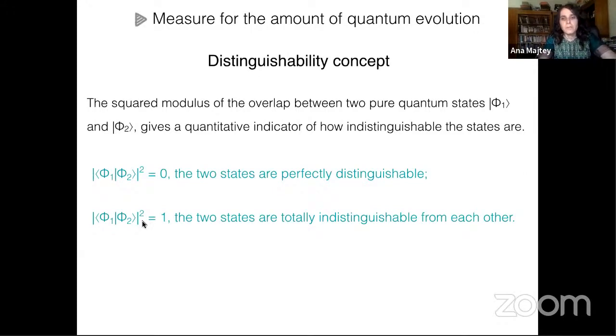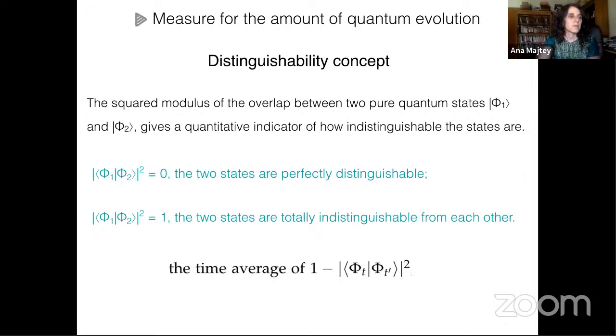So our approach is based on the idea that a pure state takes different degrees of distinguishability. In short, we propose a measure which is a complement to the time to orthogonality and to the time associated with the number of computational steps, to measure the amount of evolution of a system given by the average distinguishability of the system states as the system evolves.